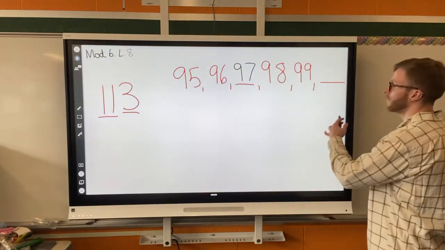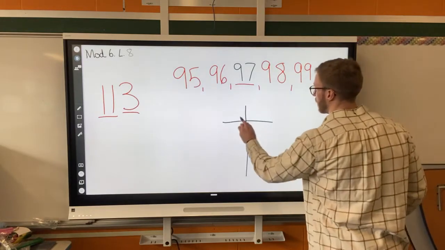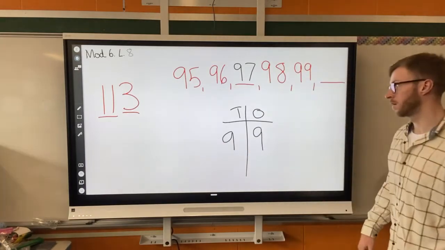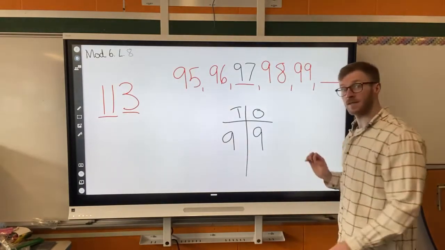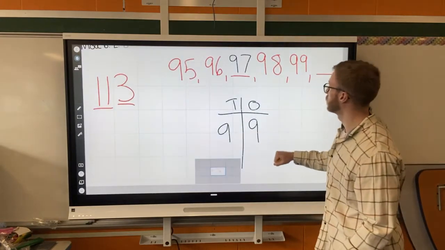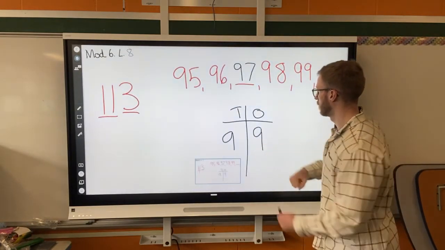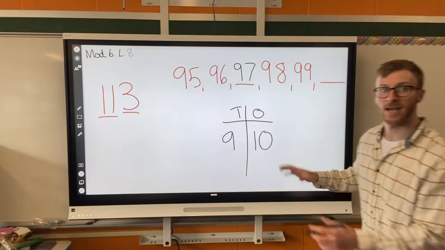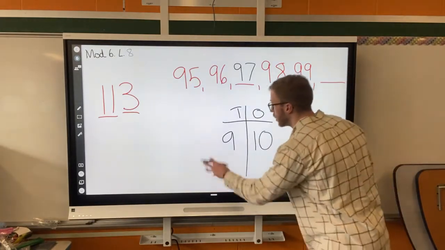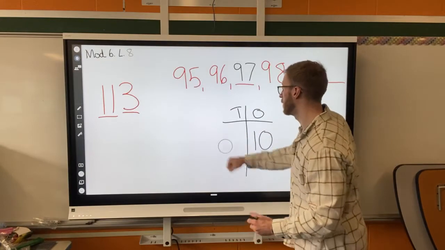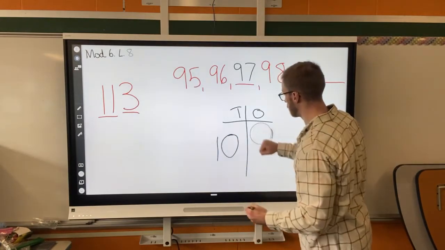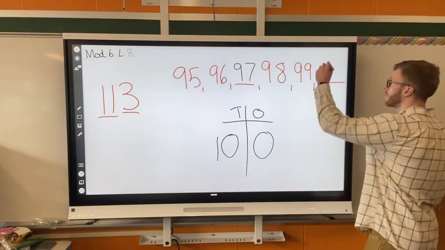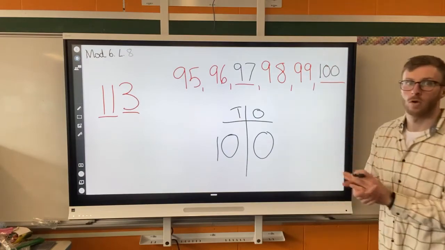And then after 99, well, if I'm looking at my place value chart, I have 9 10s and 9 1s. If I want to add 1 to this, it looks like it's going up by 1. Okay, 10 1s. I want to add 10 1s, but I can't have 10 in the 1s place. Here's another 10. So I'm going to make 9 groups of 10 into 10 groups of 10. And this becomes a 0. And what's my next number after 99? I have 100. That makes 100.